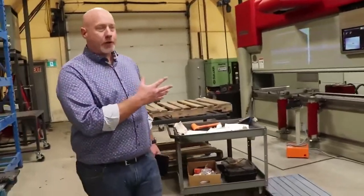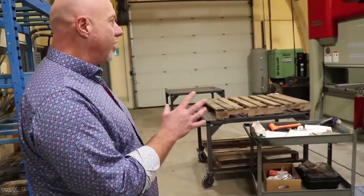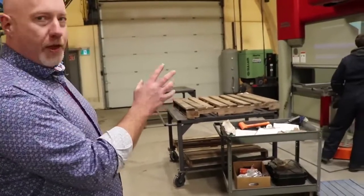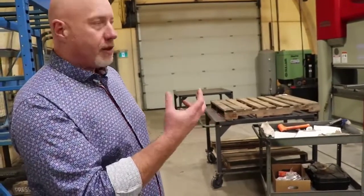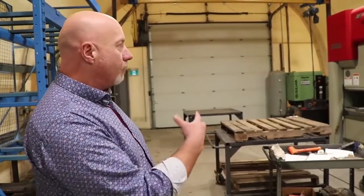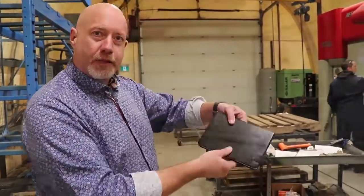So this is our large press brake. It's got a very slick feature. Kelly here will demonstrate how we can run through a series of animations. The machine will actually predict the most optimal way to break the piece of metal, and it'll run through this series of animations and show the operator exactly where to put the metal, this way or that way, and what it's going to bend.